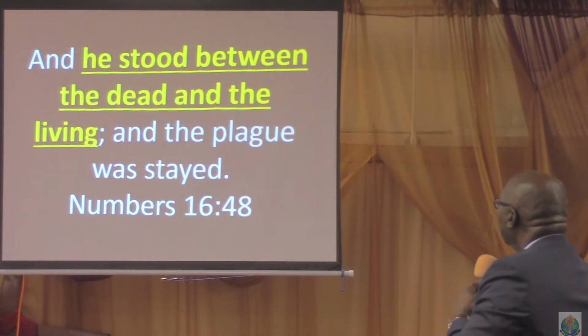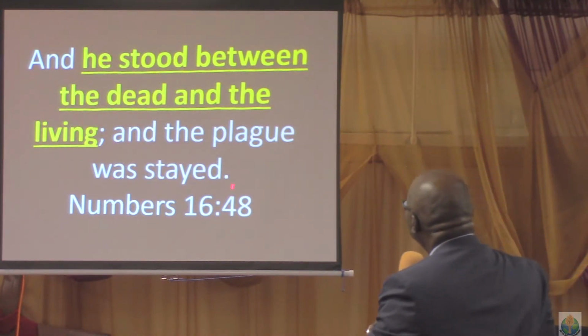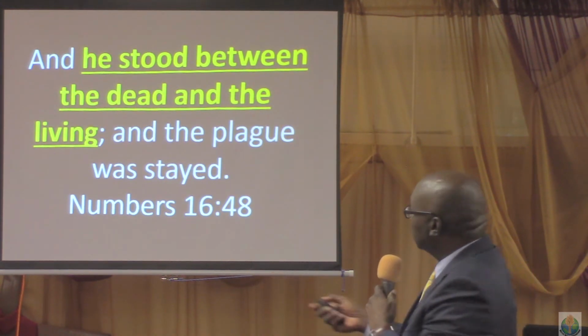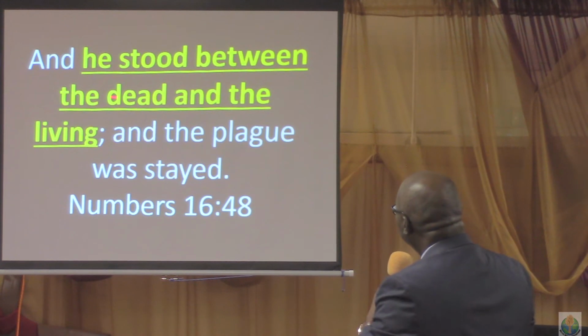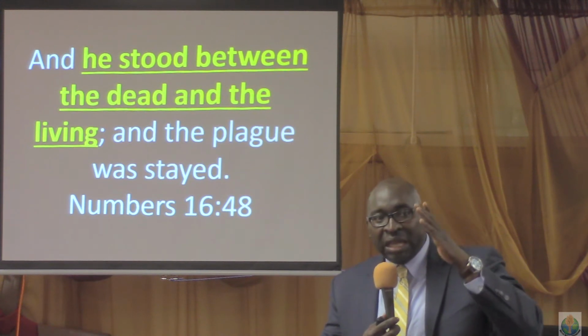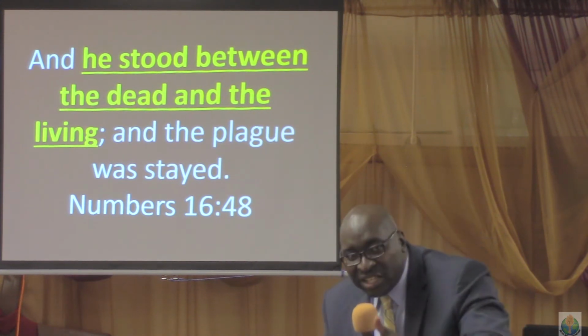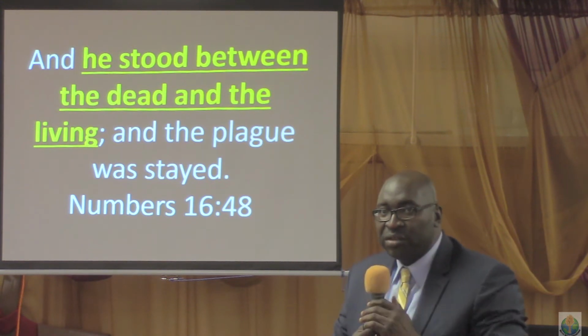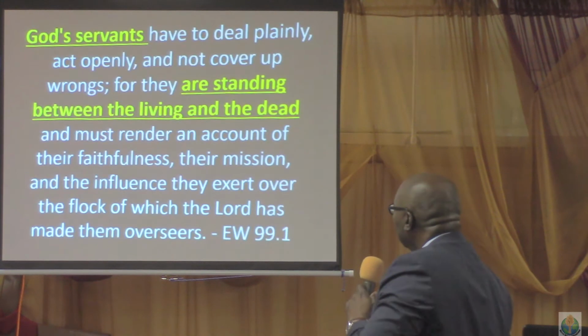Now, Numbers 16:48 gives us the understanding of what it means to stand in between. "And he stood between the dead and the living, and the plague was stayed." So here we see the high priest was what? Interceding. So standing between the gap is an act of what? Intercession. So what does that mean?